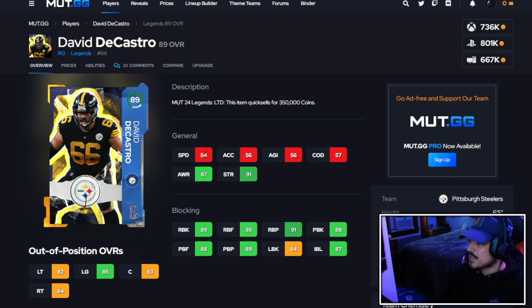So to me, speed is a very, very underrated stat. However, the Steelers actually do have the fastest offensive lineman in the game right now on their theme team. So they might already have that speed on the O-line, and you can use DeCastro more as the pass blocker. But honestly, good stats across the board. And like I said, I would not touch this card unless he gets down to like 450 quick sell, because he's just not worth 700K or 800K on PlayStation. It's as simple as that. There's no way around that.